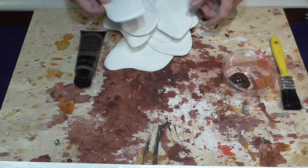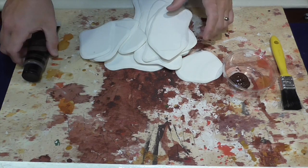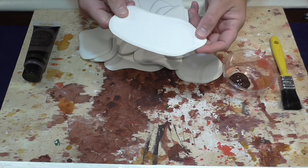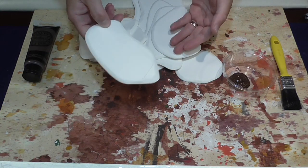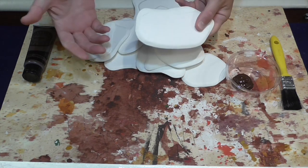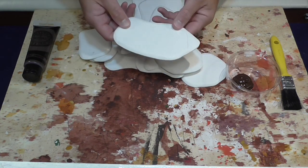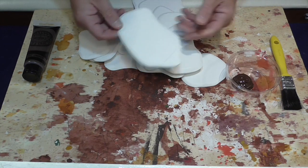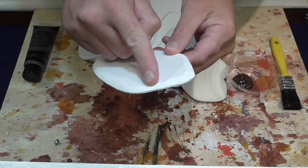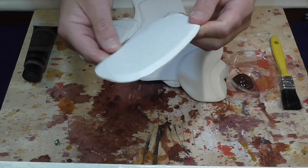To start off, we're going to be using FoamX - I like it a little bit more than MDF because you don't have to worry about treating it or warping. When I did the Endor scatter terrain I cut myself some extra bases, knowing my next project was going to be Felucia, because I really don't like cutting bases - I find it tedious and time consuming. I've got about 10 or 11 here and I've cut down the edges with a sharp craft knife and rubbed them with sandpaper so they're beveled.